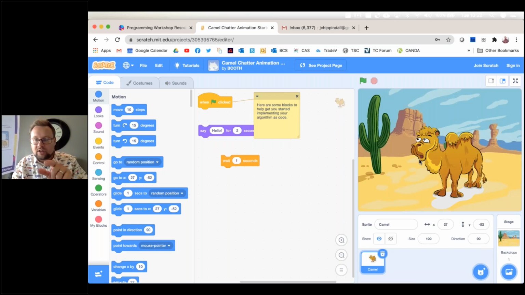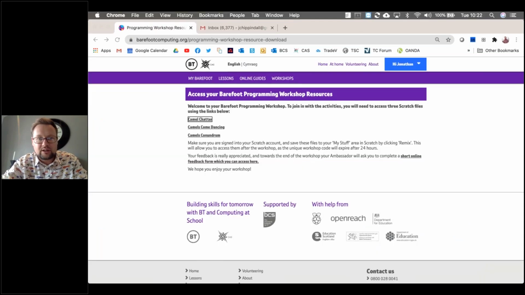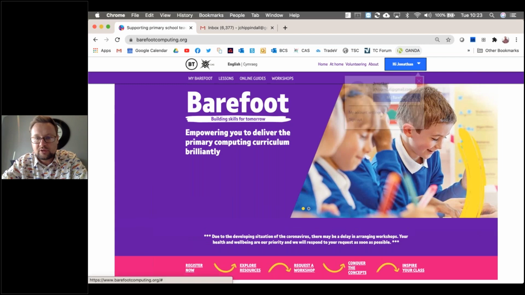What I'm going to do is go back through and show you how to access the Scratch file, because I can see a few of you missed that. So let me show you that again. So all you do is log in, I'll go right from logging out here.